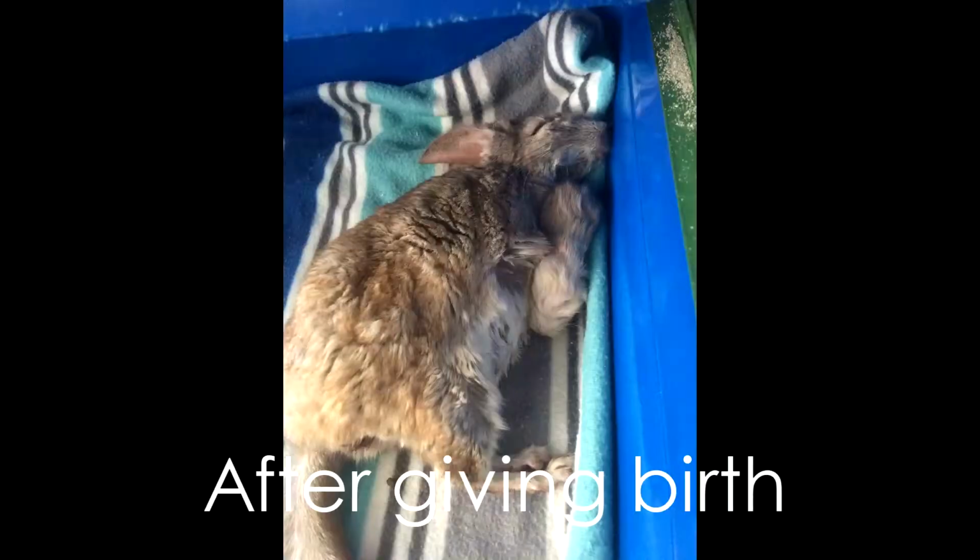Then on the 18th of March, one of the chinchillas we rescued, which we had lovingly named Toffee, had given birth to a little baby. She gave birth in the morning, and then throughout the day she was just laying there, not moving at all. So at the end of the day we took her to the vet, and the vet checked her out, and she was almost completely limp, so it wasn't looking good.